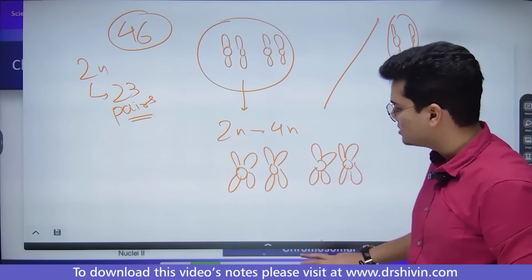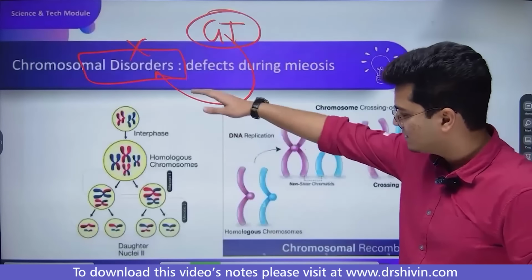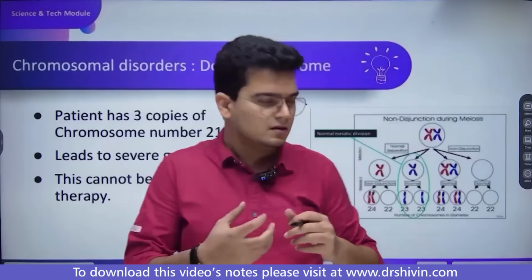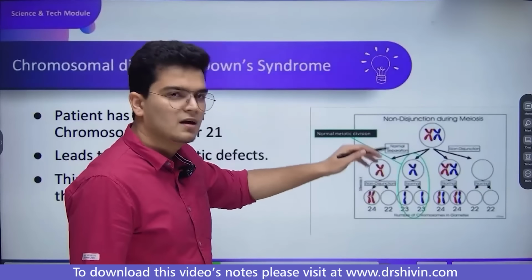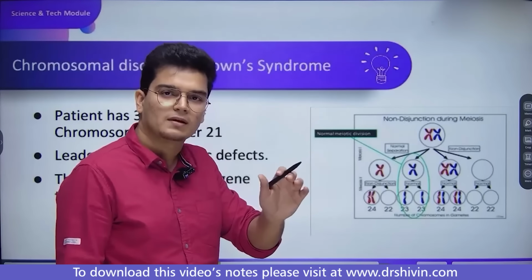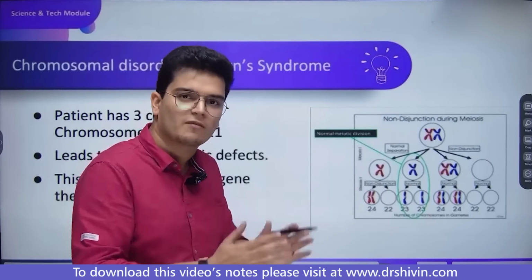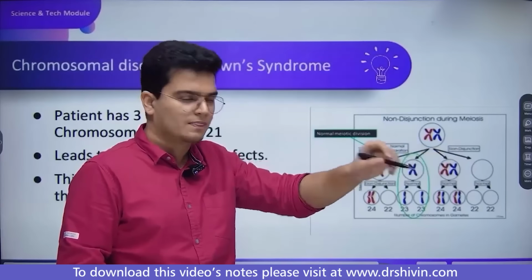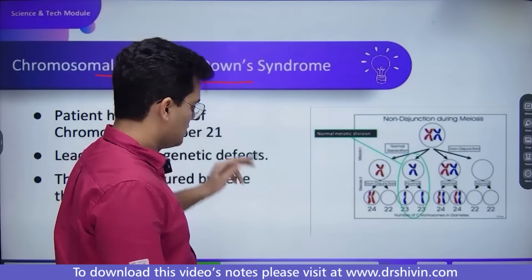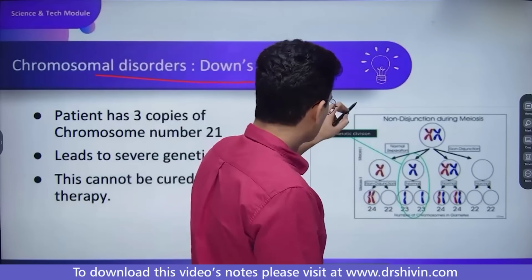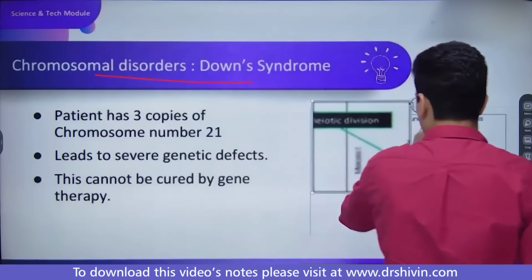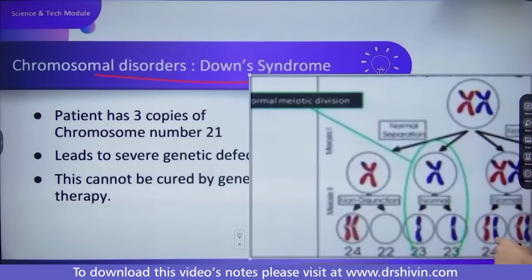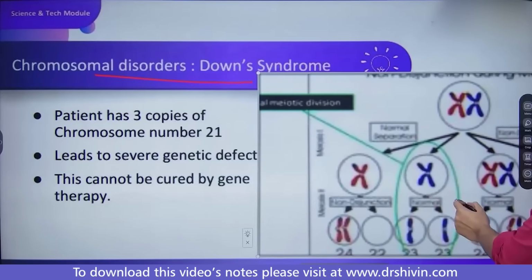But मान लो meiosis में कोई defect हो जाए, when some defect happens in meiosis, the gametes that are formed don't have the normal copies, right? The division does not happen properly. तो एक क्रोमोसोम की एक्स्ट्रा कॉपी चली जाए कहां पे? That is a chromosomal defect. I'll just show you. I'm not sure how clear this is, but looks clear to me.